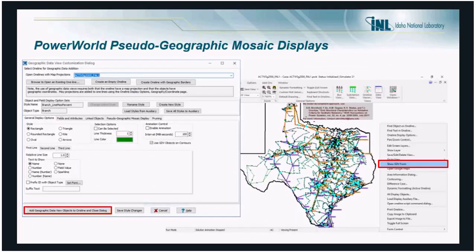Great, thank you. And so once you select that Geographic Data View button within the dropdown, you are presented with this pop-up that is on the left-hand side of our screen right now. And all you need to do is press the button at the very bottom, add Geographic Data View objects to the one line and close the dialog. So what this does is it establishes an element within the one line. It's by default a rectangle that you can change how it's represented in the case. So it adds it to the one line, and then you're able to navigate to the one line. And if you right-click somewhere on the page of the one line display, then you're able to navigate to the GDV form, which is where you can go ahead and edit these geographic data view elements.